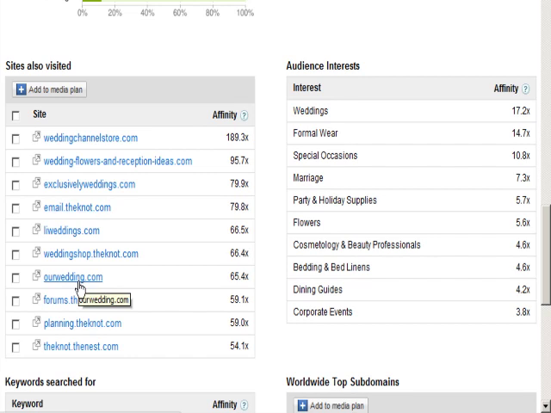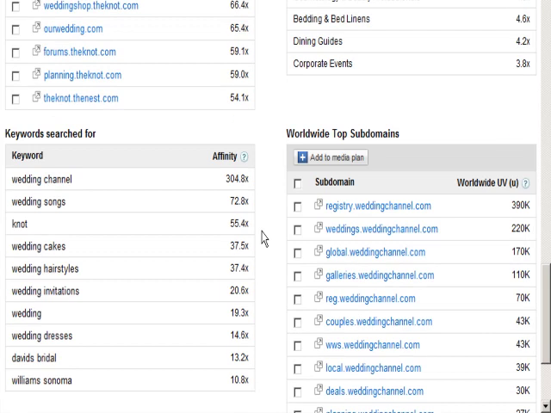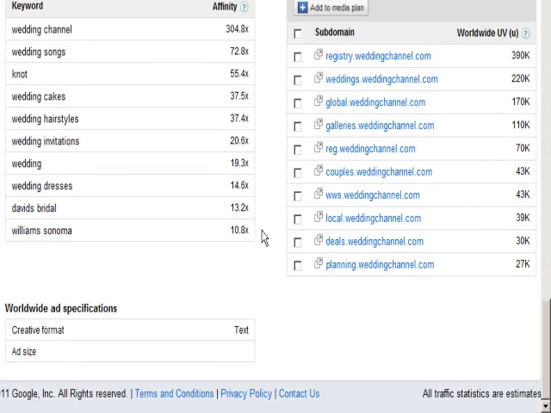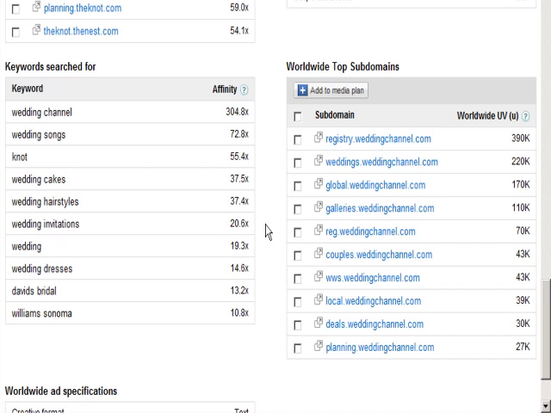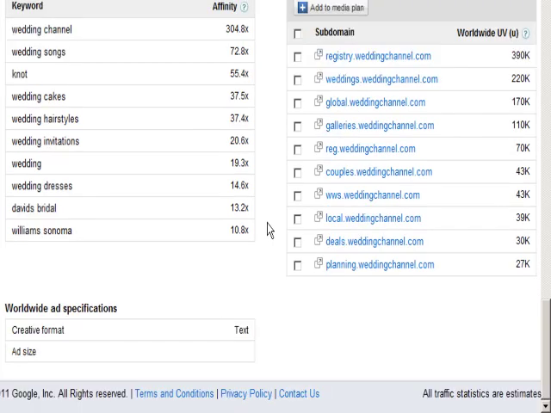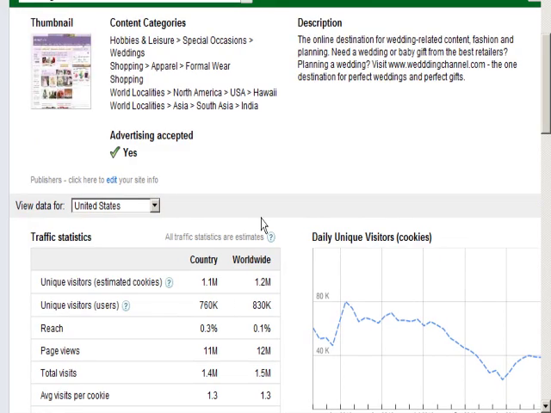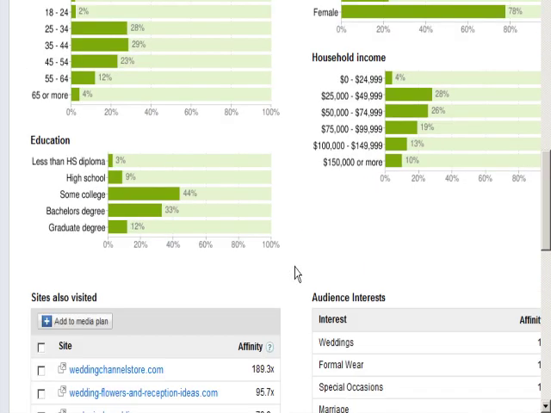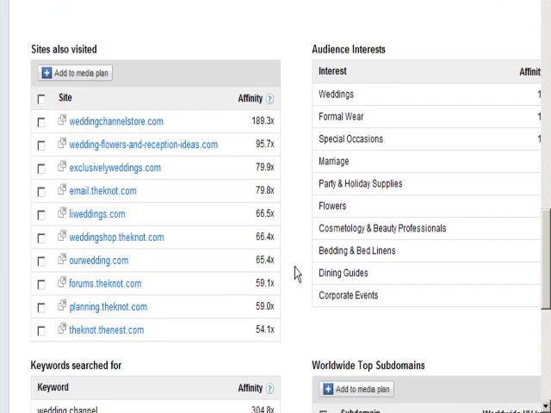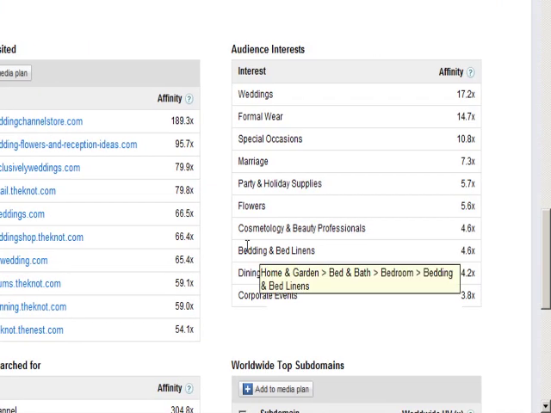These are similar sites related to the site above, and they could be potential traffic hotspots, places where you could do media buys as well. And all you have to do is rinse and repeat. Go to Alexa if you want more sites, get the sites, enter them into Quantcast, and enter them into DoubleClick Ad Planner. But what you want to do is create a profile and imagine in your head what this person looks like and possibly give them a name.